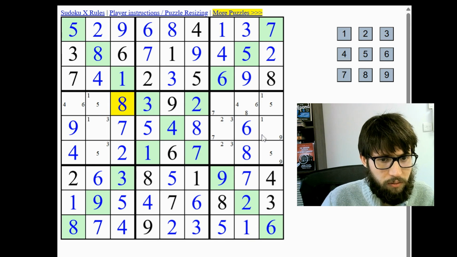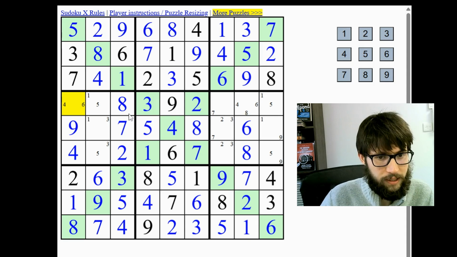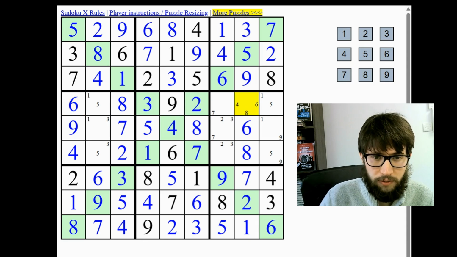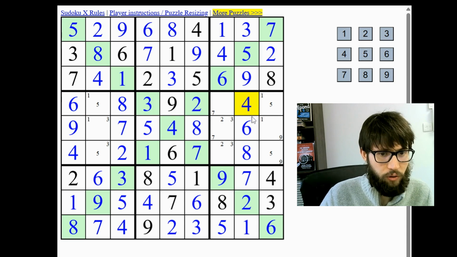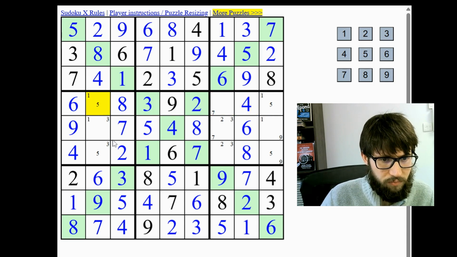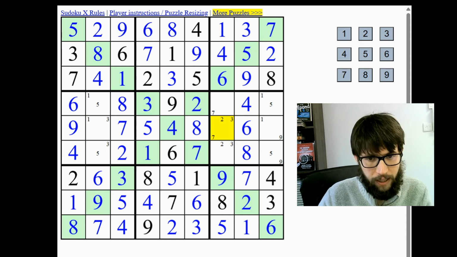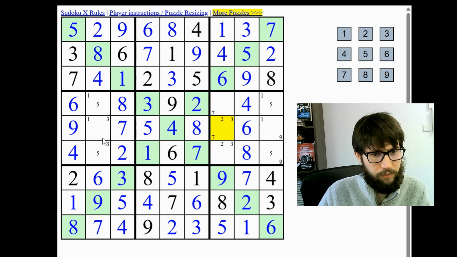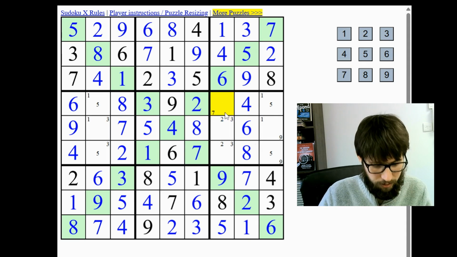Moving on. What's now to deduce? 4 or 6, can't be a 4, has to be a 6. This can't be 4, it has 4, 6 or 8. 6 and 8 are both accounted for, so that has to be a 4. 7, where's our 7? 7 can't go there. Oh no, yes, that 7 is preventing that one. So that's down to 2 or 3, it means 7 has to go here.